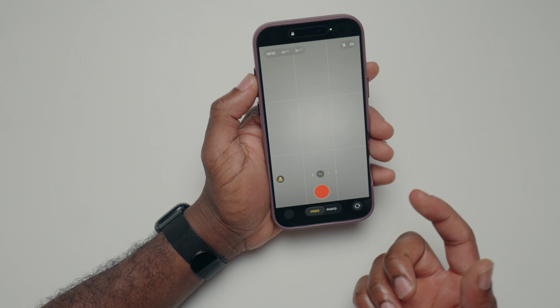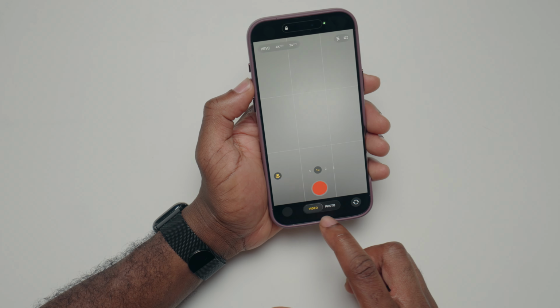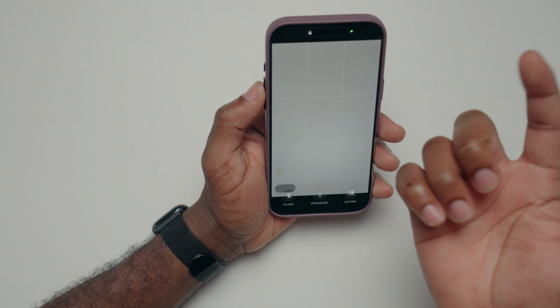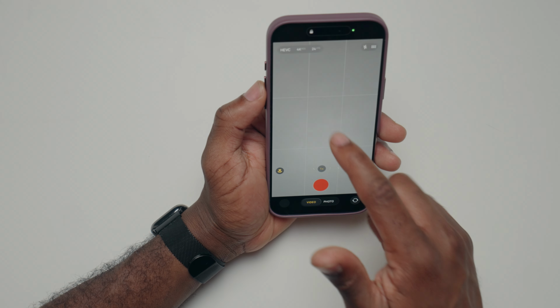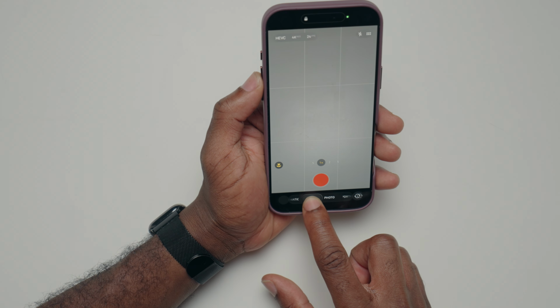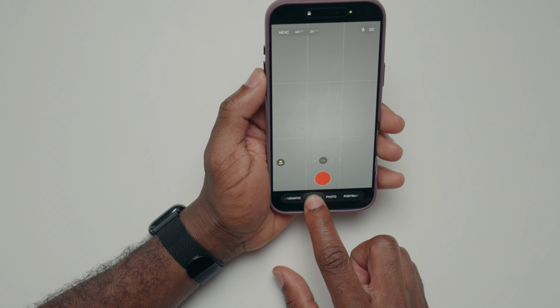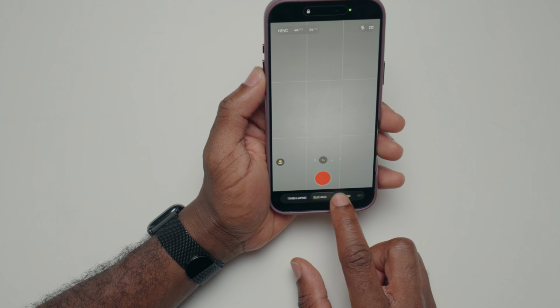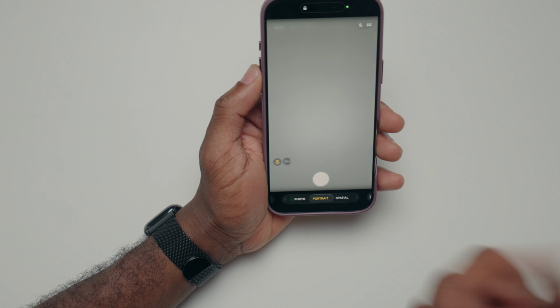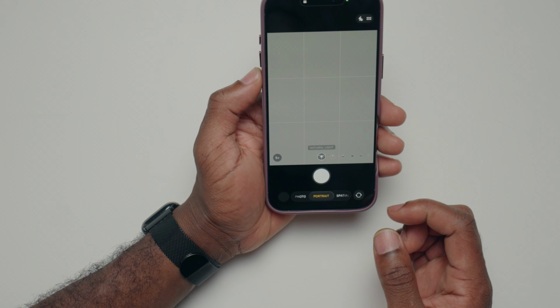Right now you have video and photo when you open up the application, and there's not much else that you could see on the screen apart from some of these other settings that you could use to adjust. But in order to see the rest of the functionality, you press down right here, and then you swipe left or right, and you could go through time-lapse, slow-mo, all of the other settings that you could use with the camera app.